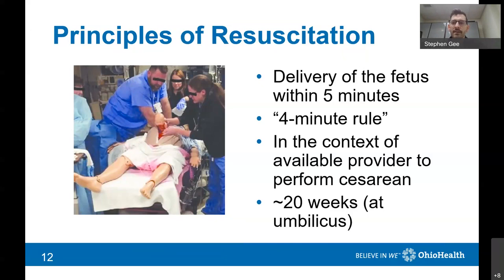So the general 4 minute rule, let's say someone starts coding in the hospital, or you bring them in an emergency and then they start to code, is once you've done high quality CPR for 4 minutes, if they still haven't had return of circulation, that's the point where an obstetric provider should be calling for all of the things, or should have all the things ready to do a C-section and be ready to do an incision and deliver the baby if you have a fundus at the umbilicus, or you know that the baby is greater than 22 to 24 weeks.